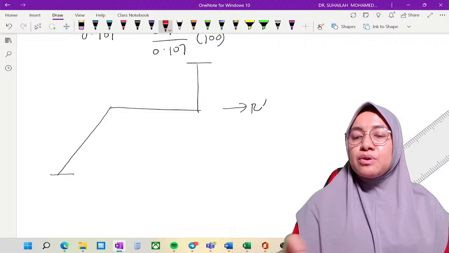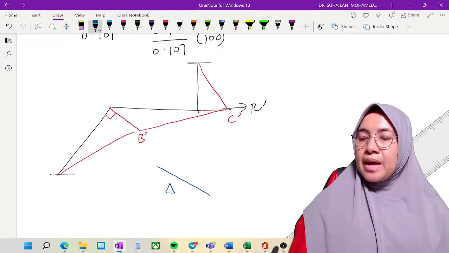So where is the triangle? It is actually this as delta 1 prime. Vertical is always for beam prime, and horizontal for column CD as a vertical element. So this is delta 3. And again, we need to identify the angle.